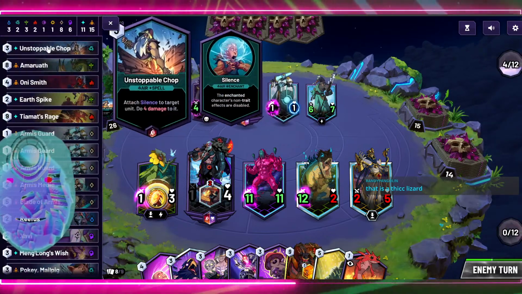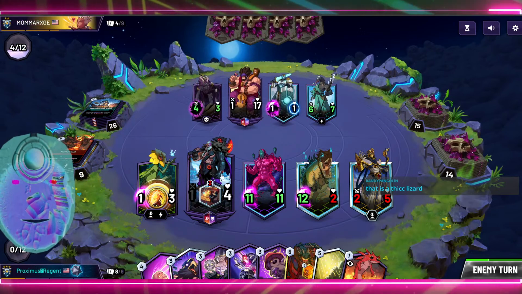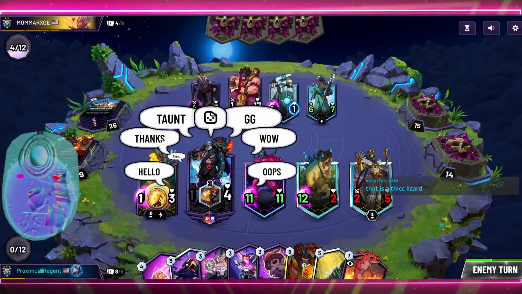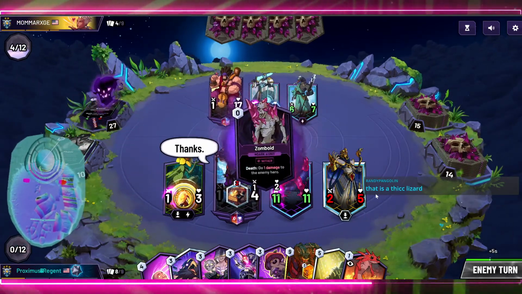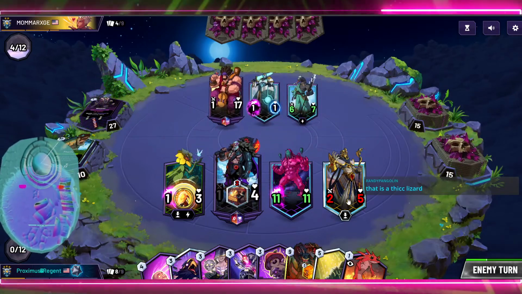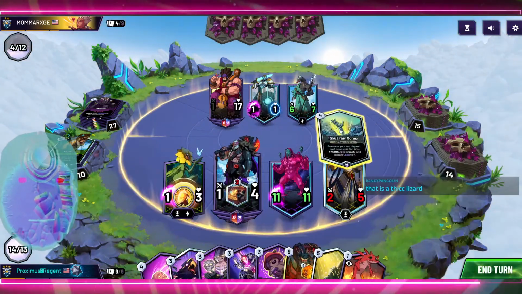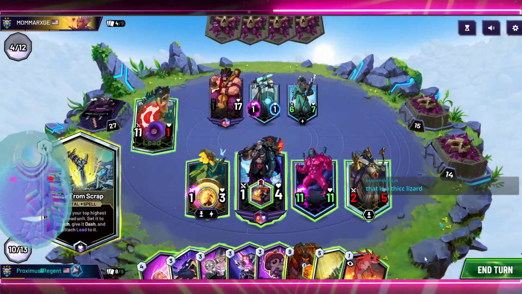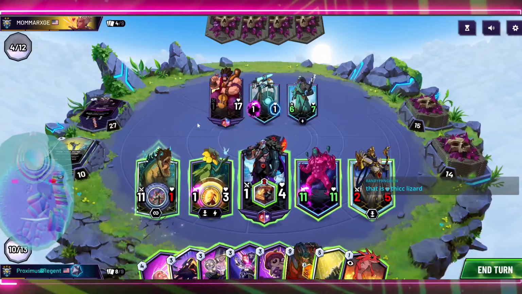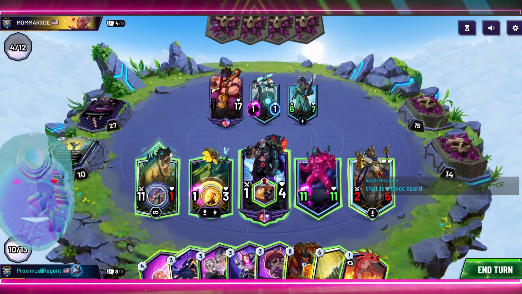He didn't get the trigger. It goes from the dino. Oh, beauty, dude. Isn't that what we wanted?